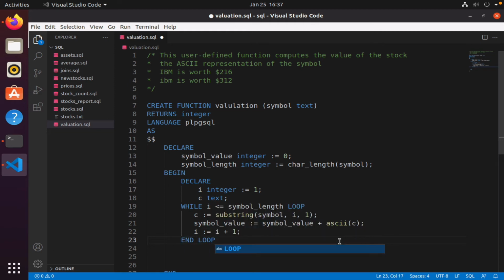And so we have to have an end loop. So the while loop, we do all of this, and then we have an end loop. You can consider this loop and this end loop like your curly braces. This is like your open curly brace, and this is like your closed curly brace. And then of course, if you have a begin, you must have an end.